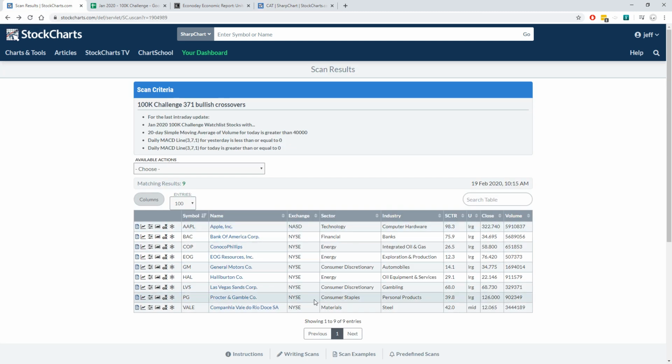On the upside crossover list, we have quite a few. We have 4, 8, 9 right now, and you'll notice a lot of these names were on the downside crossover list yesterday. In fact, almost every single one of these, and we've seen this happen. It was just one of the reasons we didn't see a lot of bear signals yesterday. We saw Halliburton trigger bearish, and I went and traded it. But we didn't see GM trigger bearish, EOG, Bank of America, Apple, Vale. We didn't see any of them trigger bearish on the downside crossovers.